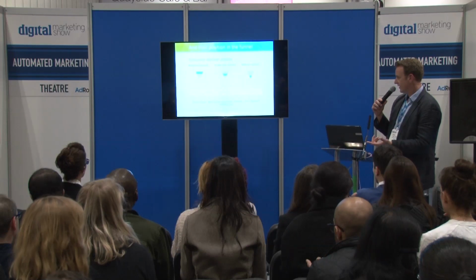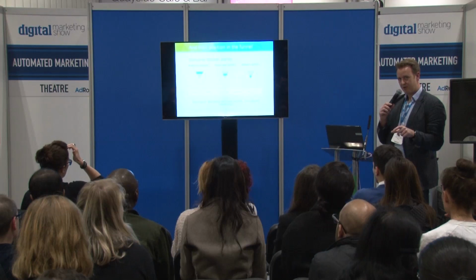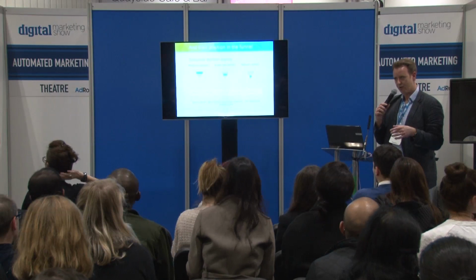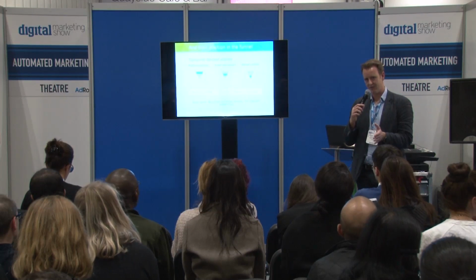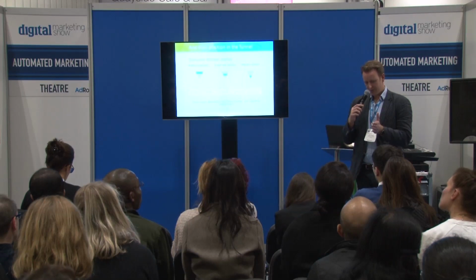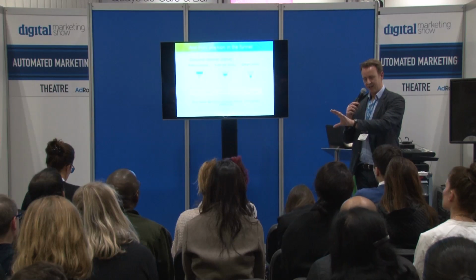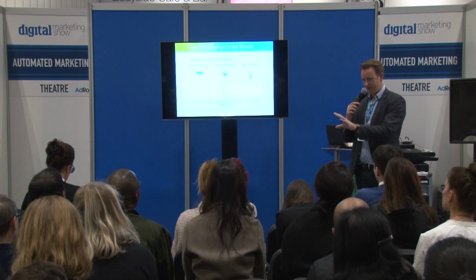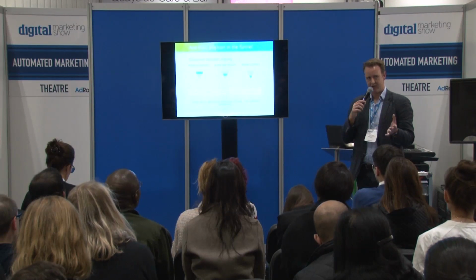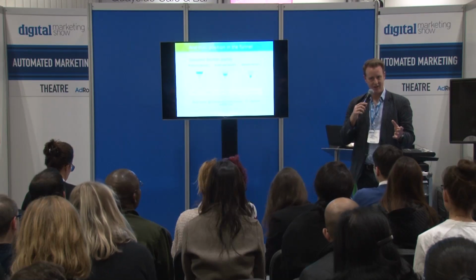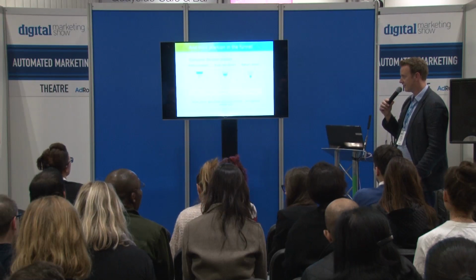And the bonus secret, if you like, is as much as you can, you want to take a single view of the consumer. If you're looking at the bigger agency groups or big clients, there's a lot of people there, there's a lot of money at stake, they tend to organise in silos, which is an overused word. But if your social team is doing this thing over here, and you've got a branding team or a DR team over there, each team starts from a blank piece of paper, when actually if they were sharing information about who they're marketing to and what's happening, you're going to see that these are actually all the same people. So you can save a lot of money, very simply.